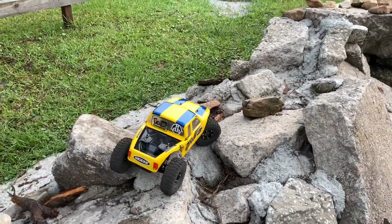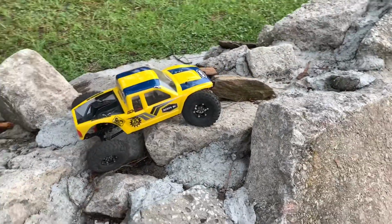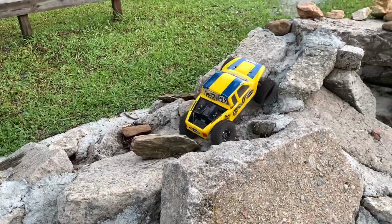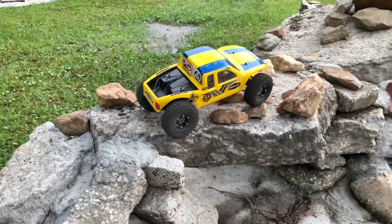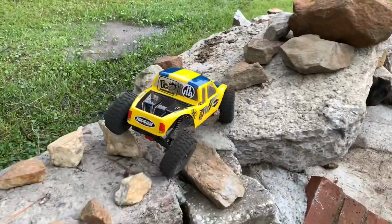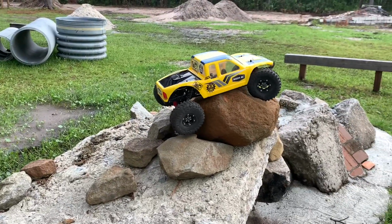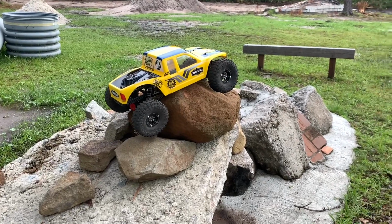Sometimes I can just get right across the nasty with most trucks, and sometimes it just doesn't work out so well. That was one of those times it doesn't work out. Ooh, wet flip-flops. All right. That was an interesting drive, guys. Look at that, right up at the top. Wish I had more natural rocks.